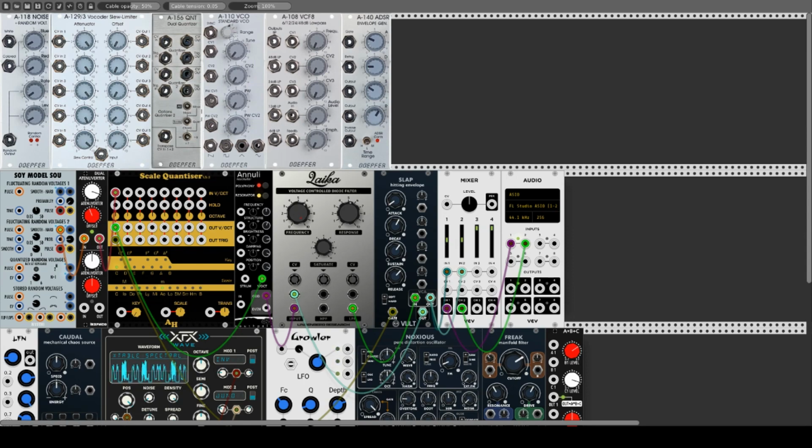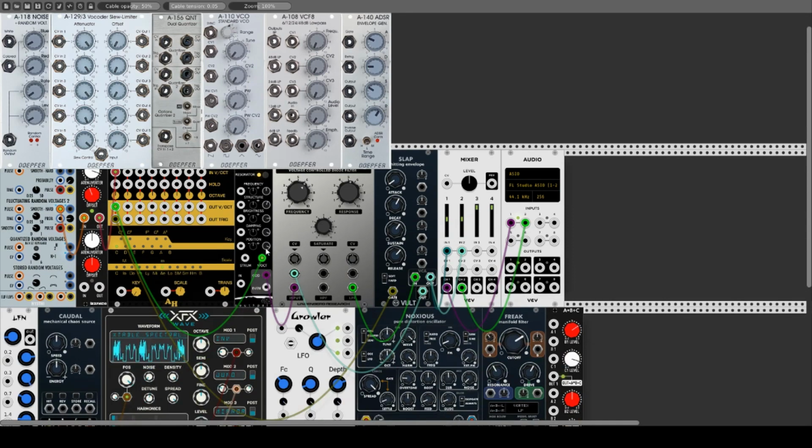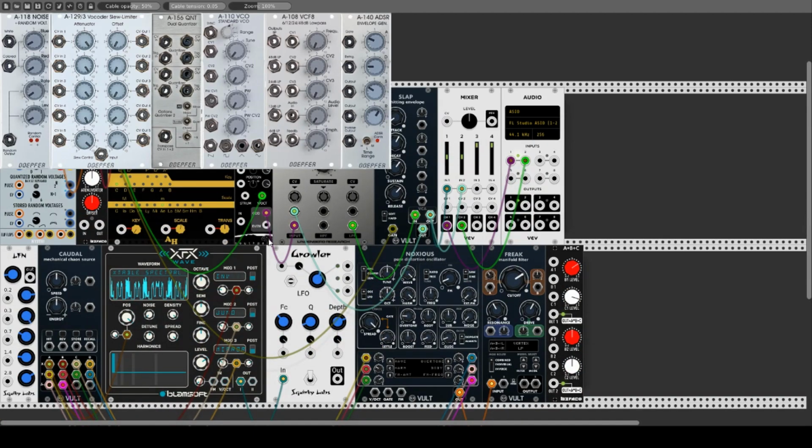If I now replace some components as already mentioned at the beginning, the whole thing sounds completely different.